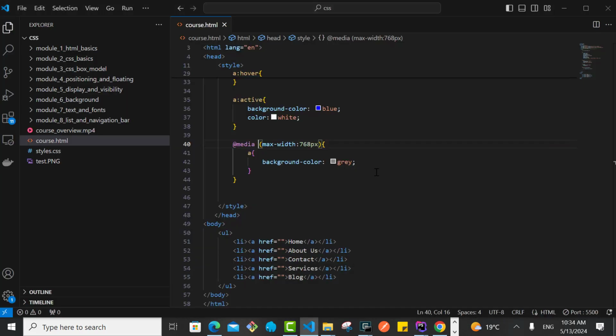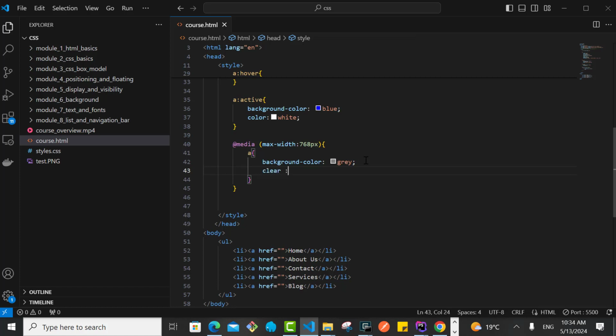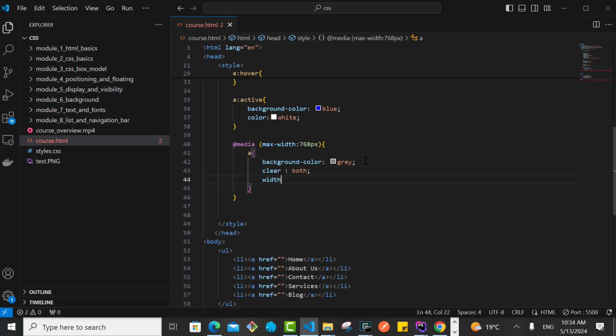For the max width, we have specified that. We can also, for example, clear the float, all right? And if you remember, I've taught you how to clear the float or remove the float. And then I can say the width be 100%. I can say the padding for now just to be 0px, all right?